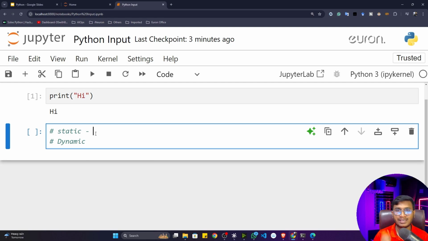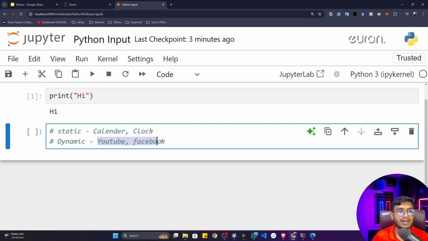Let's say if I give a real-time example, let's say a calendar, then let's say a clock. If you're using these applications, you don't need to provide any kind of input. You just open the application and see the dates or times, right? But whenever I'm talking about dynamic application, let me give you another example. Let's say YouTube, then let's say Facebook, and so on. So these are the dynamic applications.